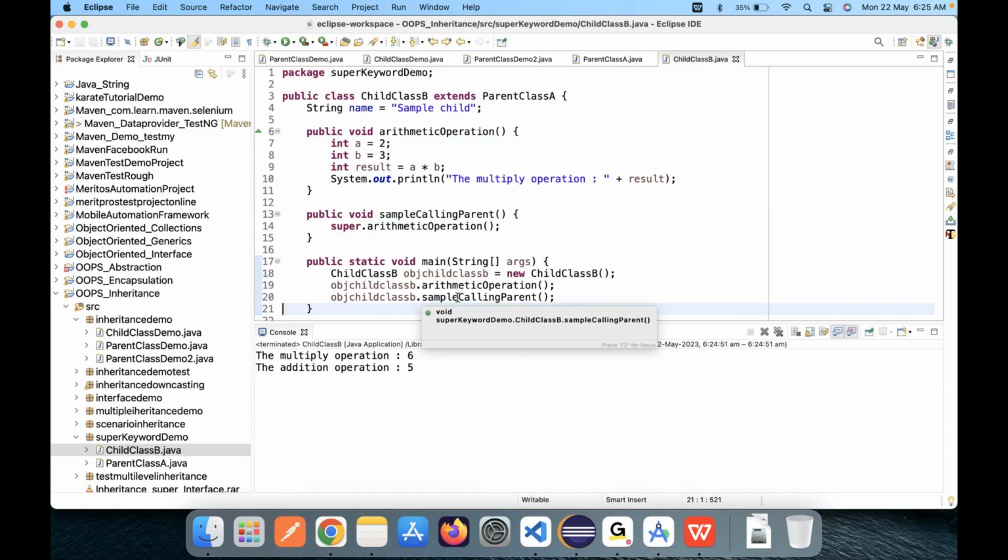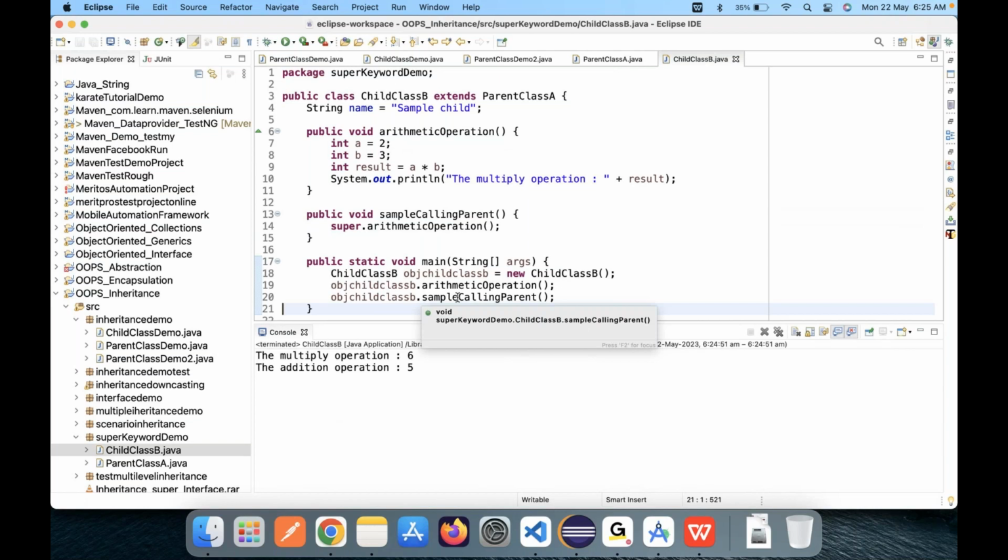Any doubts so far? This is a very useful one. Inheritance is very useful. It will be used exhaustively in our Appium frameworks, because usually we'll have a base class, and we'll keep on extending it to the respective classes.